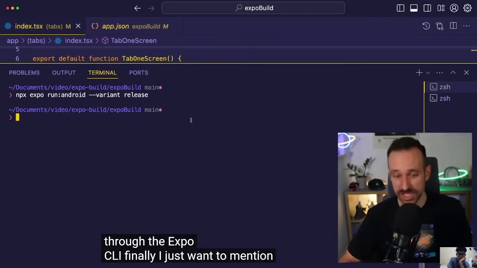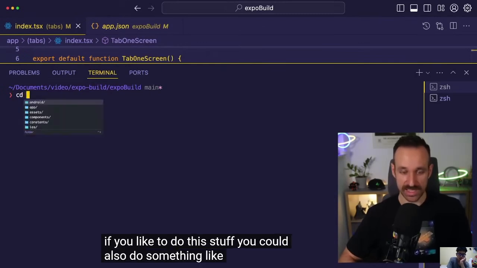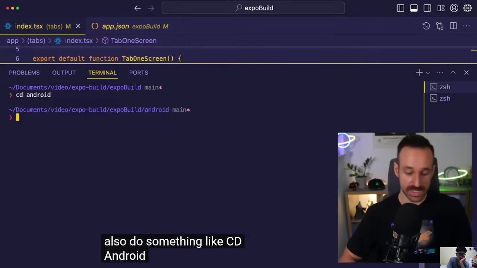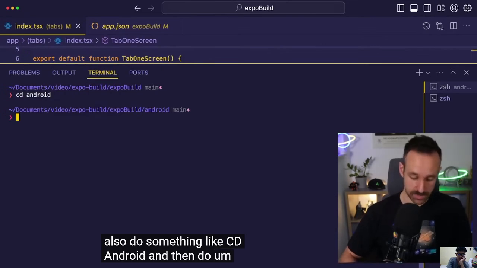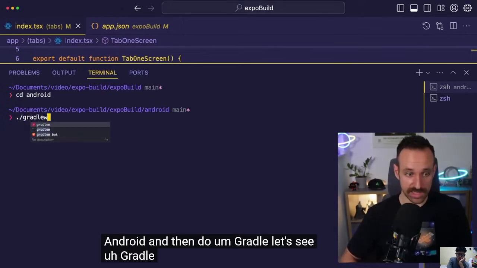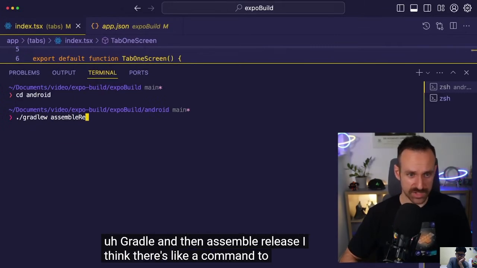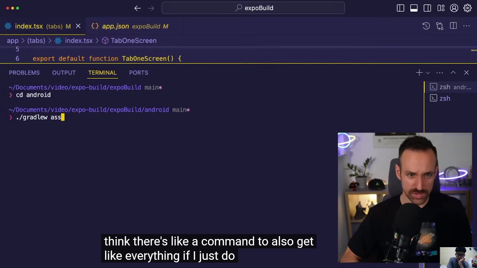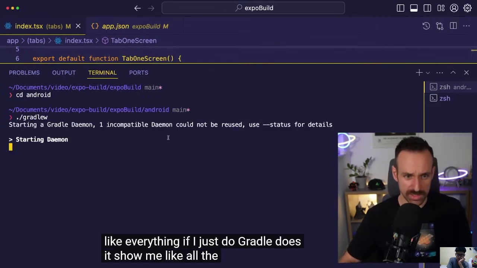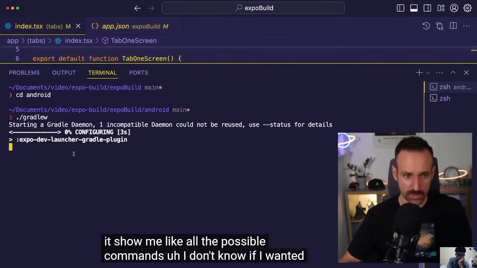Finally, I just want to mention that you could also do something like cd android and then do gradle, let's see, gradle and then assemble release. I think there's a command to also get everything. If I just do gradle, does it show me all the possible commands? I don't know if I wanted to do this.